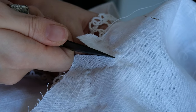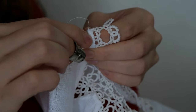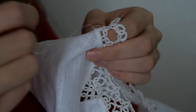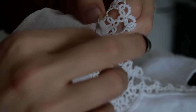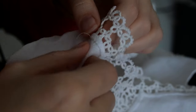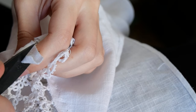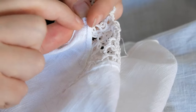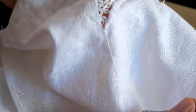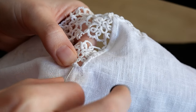Once the lace was sewn down, I cut out the fabric underneath the lace and hemmed it. Similar to the other edges, I decided to use a kind of rolled hem. It is relatively wide because of the thickness of the fabric, but in the end it is just as neat as the other hems I had sewn with the machine, so I think that's fine. The corners of the middles were the most difficult because I had to fold away a lot of material at the upper corners, and there was practically no material at the lower tips. In that case I just put a lot of small overcasting stitches around the edge and I hope it will be secure for a long time.